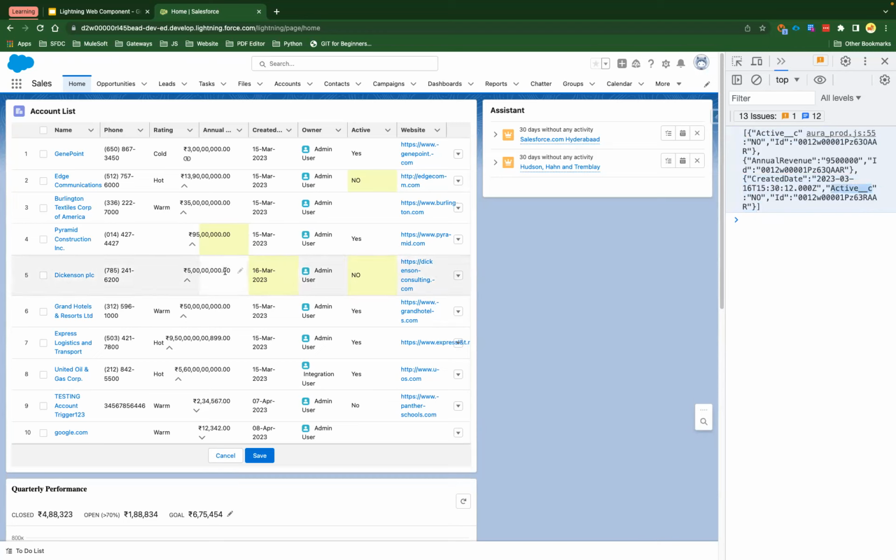So if you change multiple fields, okay, let's say if I'm changing 3 fields or even 4.